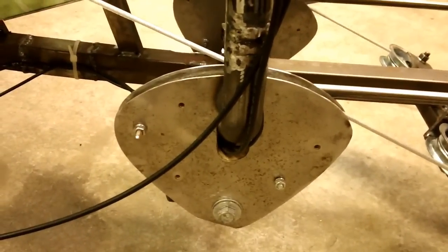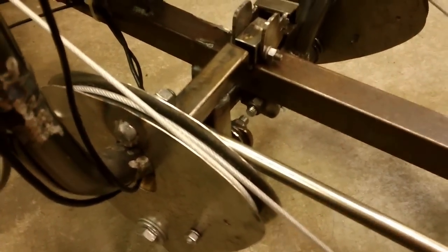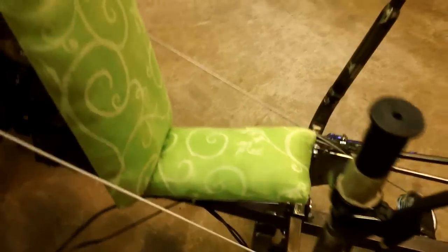I've used regular idler pulleys in the front and in the back over here. They have bearings inside of them, about $5 a pop for their lawnmower idler pulleys. And then I have made my own pulleys on the side, made them kind of like a triangle shape over here, primarily for ground clearance. And it's oak on the inside over here, and then I've wrapped this with rubber over here to give it better grip, and then I've stapled the cable in the groove over here so it doesn't slip. And then I've just got regular tie rods from here to the back.